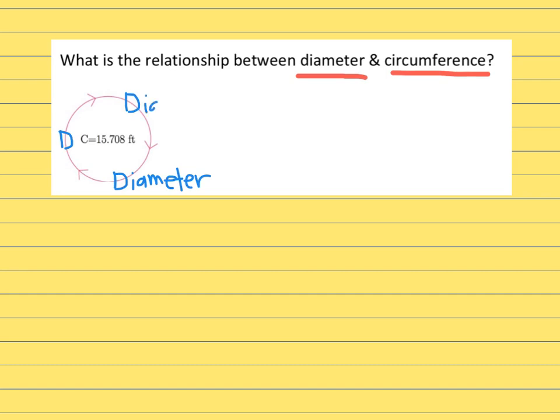How long the diameter would be takes 3 of them to go around. Pretty close. Now the formula to find circumference, if you know the diameter, is pi times diameter. Okay, this question already tells us that the circumference is 15.708 feet. Now, if I were to need to know how long the diameter is, I could use this formula.